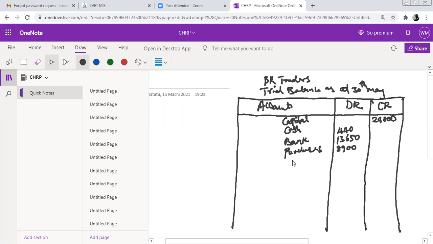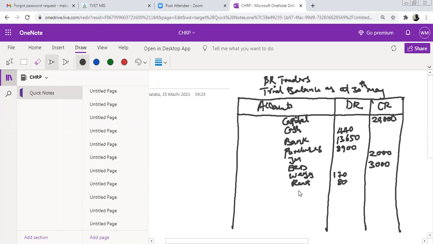Then from purchases we went to JM. Debit or credit? Credit of 2,000. Then from there ERD. Credit of 3,000. Then there is another account, right? Wages. Debit of 170. Then another account is rent, debit of 80.